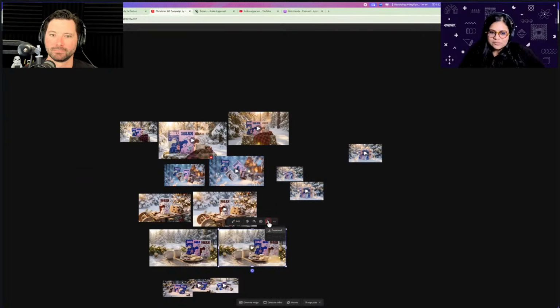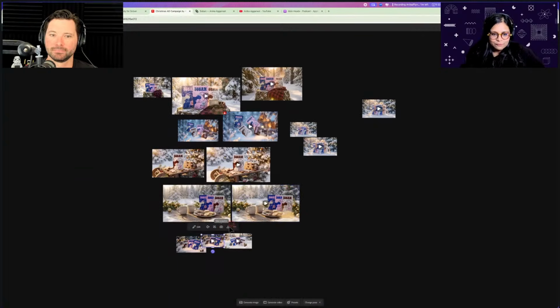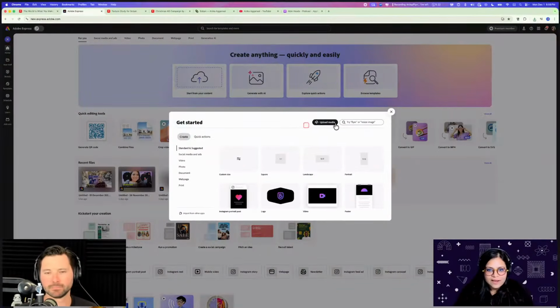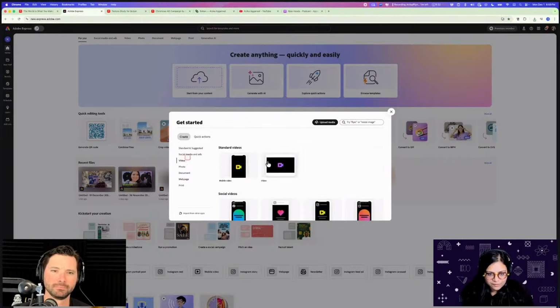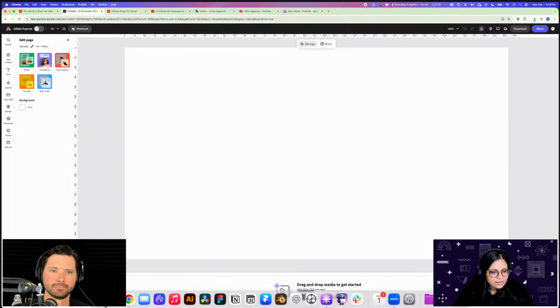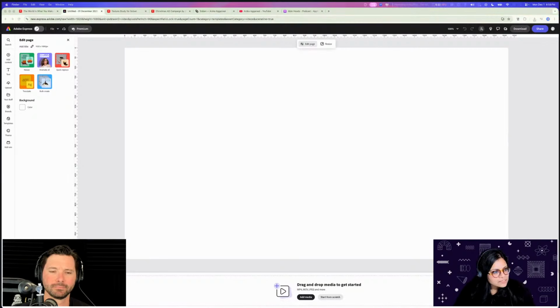Now it's just piecing it all together and finding the right music and learning how you would use this with audio and text in Adobe Express. So let's jump into Express, which is right here. I'm going to click the plus icon and go with video. I'm going to say landscape. And then I want to bring in all my campaigns. I just have my downloads folder here on the left-hand side of the screen.